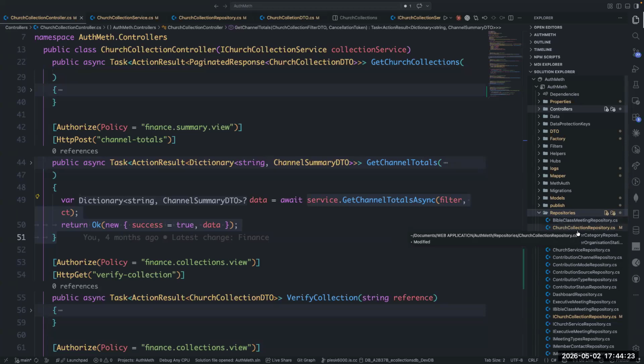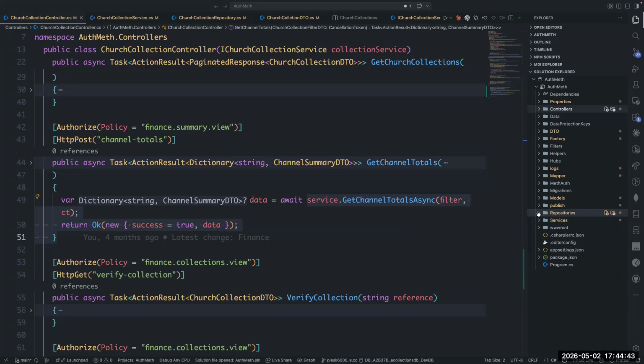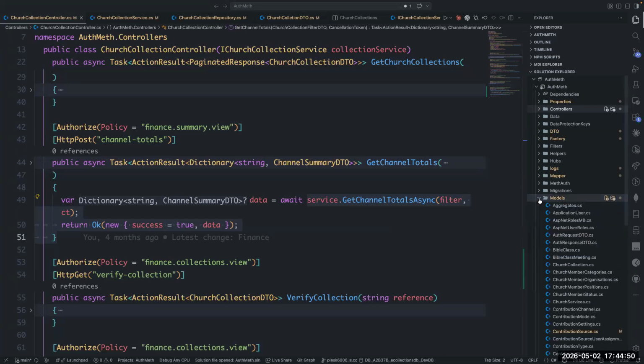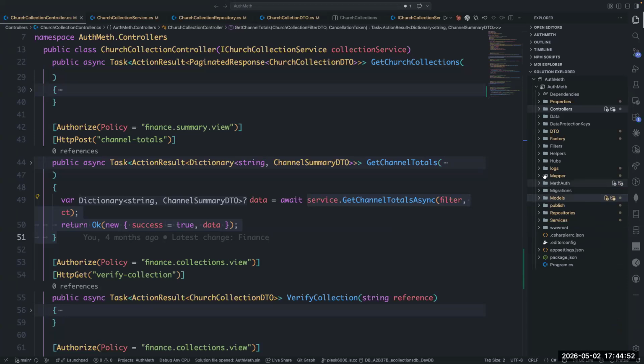Just like a car with 4 tires. If one of the tires goes down, you should know that the car cannot move. Even though technically it can move, the discomfort will be too much. So you need to fix the other tire so that all the tires will be what? Okay. So modularity is very, very key. So you realize all the repositories are in one folder, all services are in one folder, all models are in one folder, all other stuff are also in their respective folders.